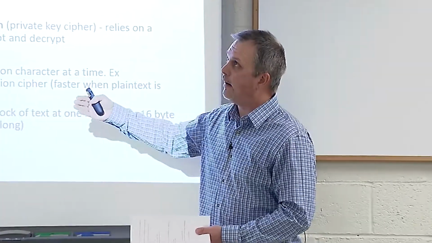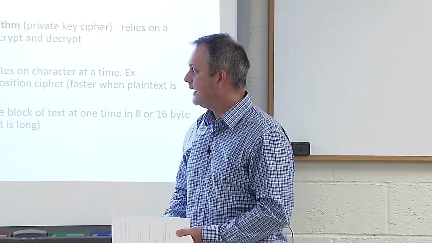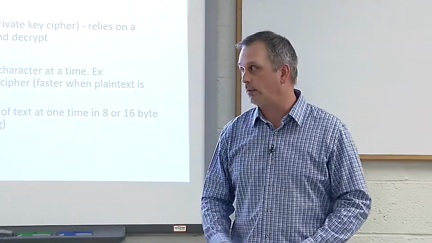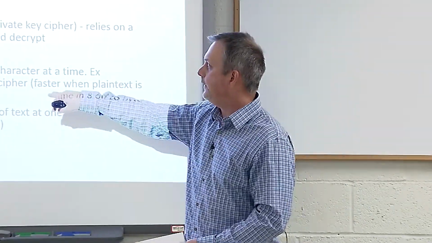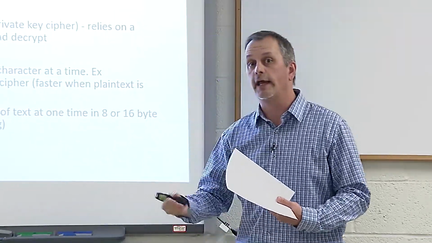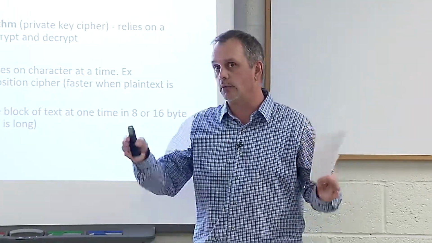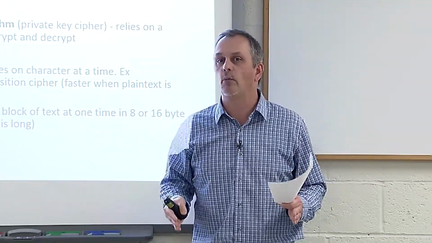In terms of security, a stream cipher is relatively less secure than a block cipher because, again, the encryption engine is doing the same exact thing over and over again, whereas the encryption engine for a block cipher is acting on an entire block at a time, so it never acts the same way twice.